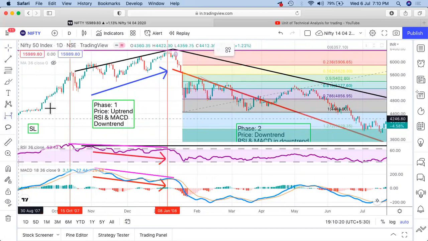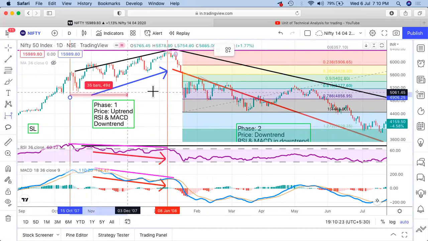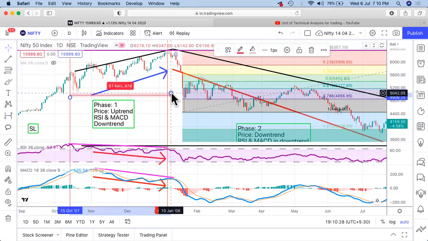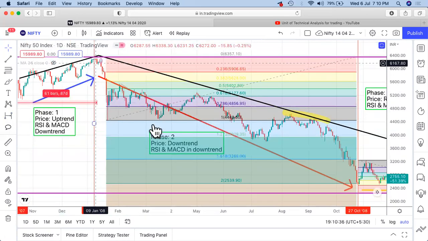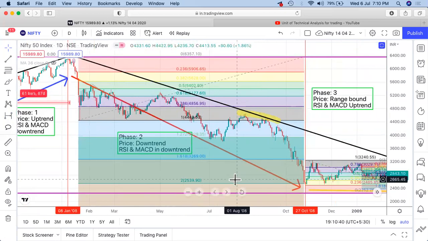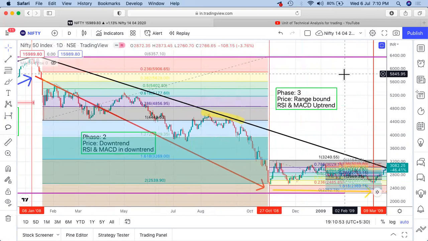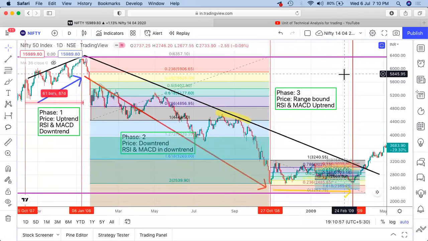Let's see the third aspect, which is time frame. So the time frame has been almost 87 days, right? So again, a huge range was being formed, and after that you got a huge fall, which is generally at 2. So most of the time the target is 1.618 or 2. It can be more or less, depends on the price action which is there, right? So these are a few of the examples of the rising wedge.